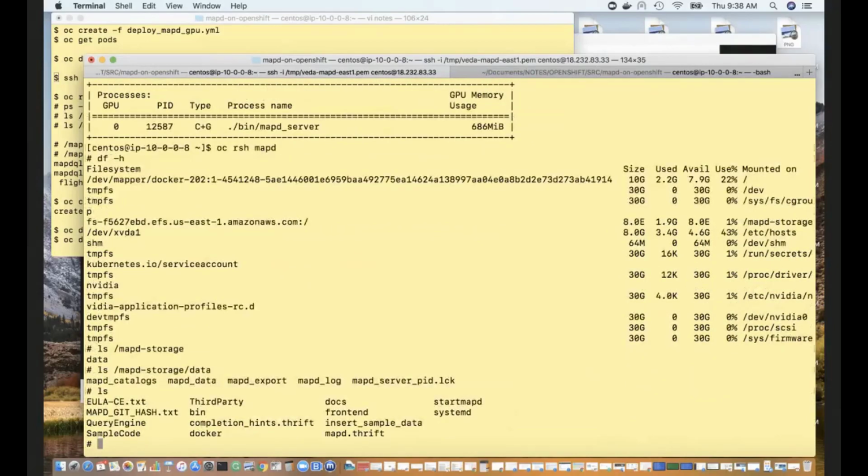Okay, now what we do is we bundle this command called insert sample data, and I'm going to run that to actually insert a table into the database.